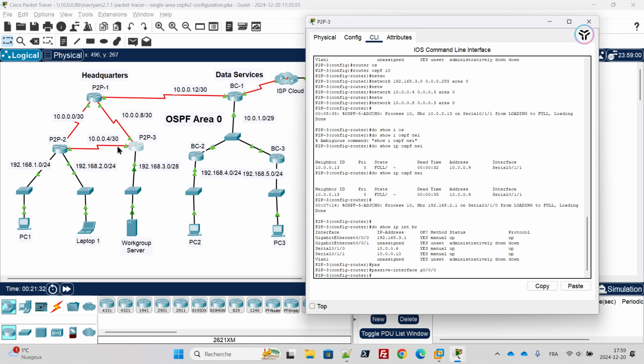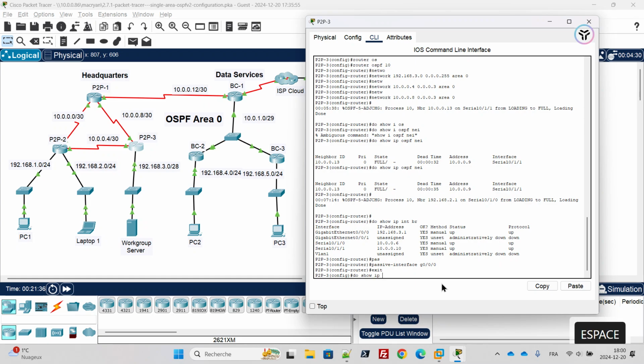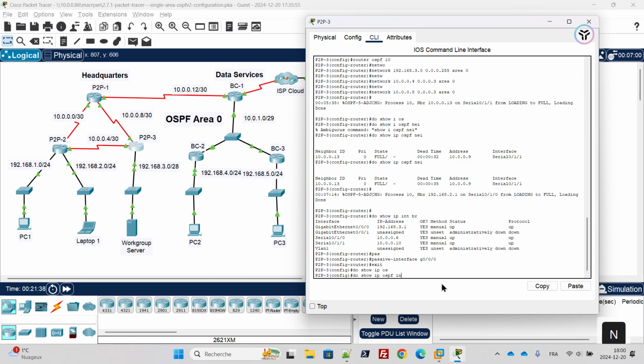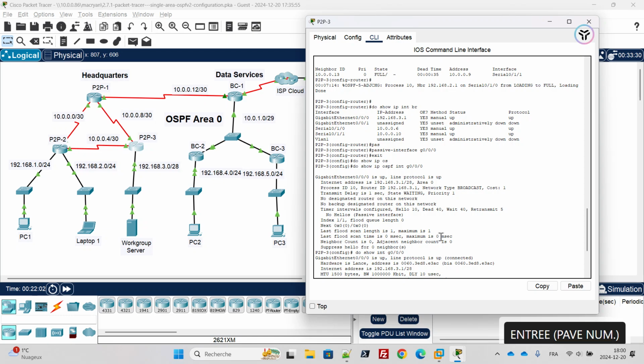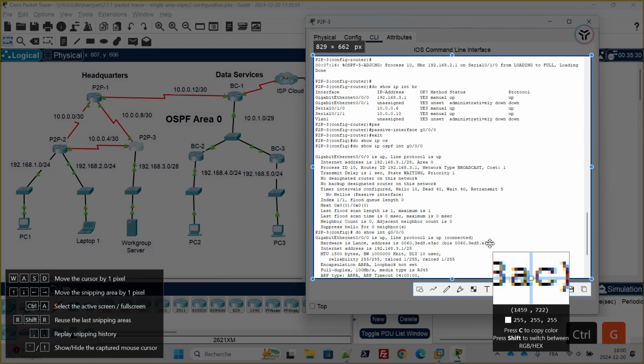Right now, we can verify it. For example, for P2P3, show IP OSPF interface G0/0/0. The cost is 1. Show interface G0/0/0.